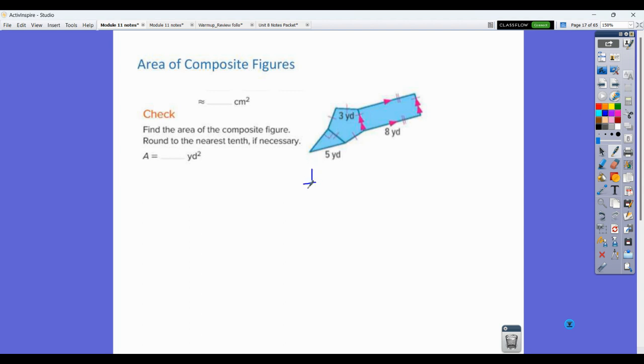The triangle here, 1/2 times base times height is my formula. So I have the 5. I don't actually want to use that as my base or my height. In a right triangle, the 2 legs are the base and the height. So I have this 3 yards that are over here. All of the sides of the pentagon are 3, and that's going to be one of the sides, and it's a 3, 4, 5 triangle. Hopefully you catch that. So it's going to be 1/2 times 3 times 4 as my formula. 1/2 of 4 is 2 times 3 is 6. So I get 6 units out of the triangle.